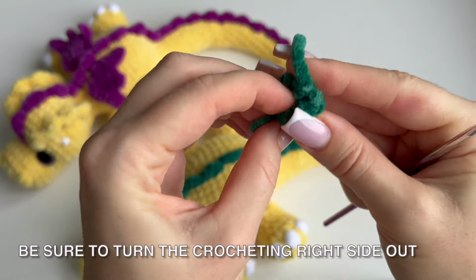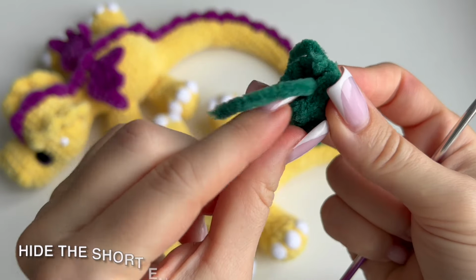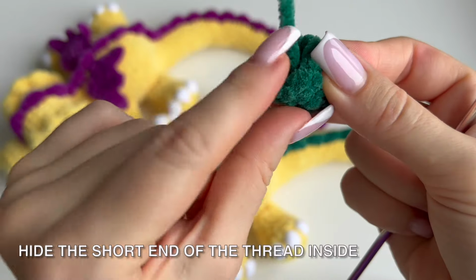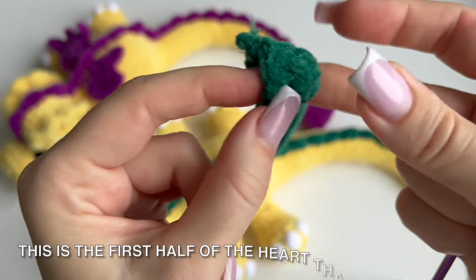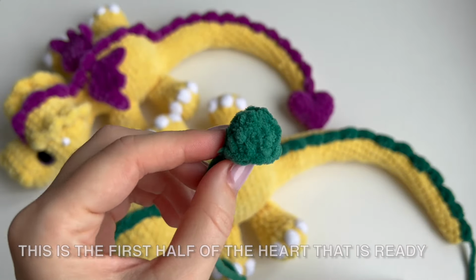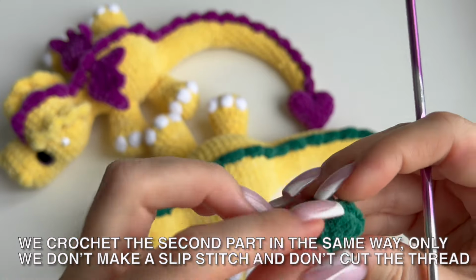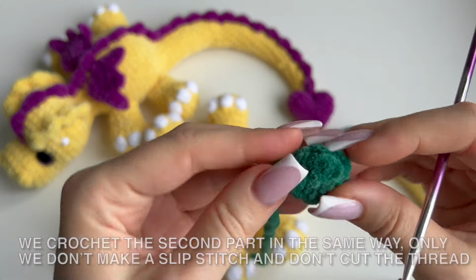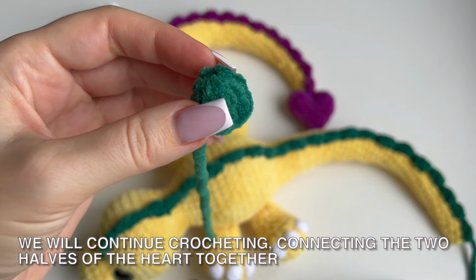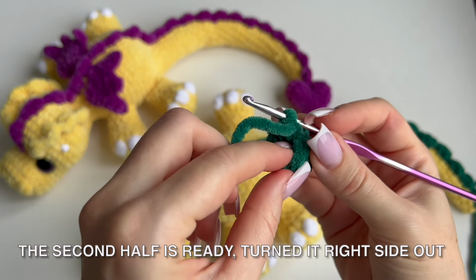Be sure to turn the crochet right side out. Hide the short end of the thread inside. This is the first half of the heart that is ready. We crochet the second part in the same way, only we don't make a slip stitch and don't cut the thread. We will continue crocheting, connecting the two halves of the heart together. The second half is ready. Turn it right side out.